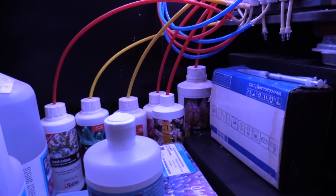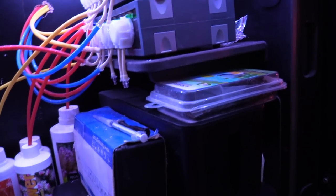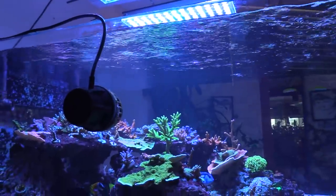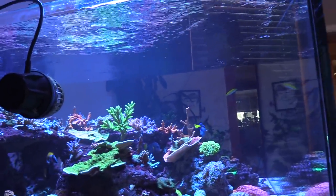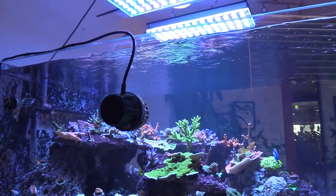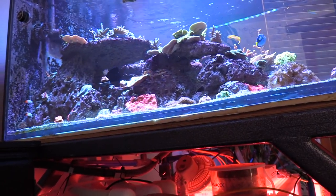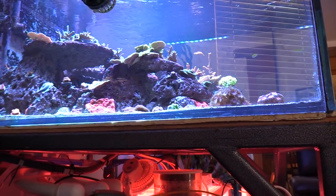It's cool man. I like it — practice what you preach. Everybody goes to the store and they see all the stuff that we use in the main display. It's the same thing I use over here. Your tank is legit, for reals. The store tanks look pretty sweet, your own personal tank looks pretty sweet. Do you ever need frags or anything that you lost? I don't mind cutting stuff for you. Yeah for sure, I want some of that bubble gum and green Monty.